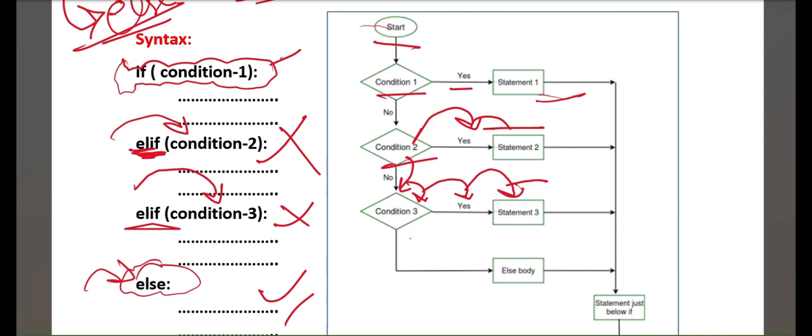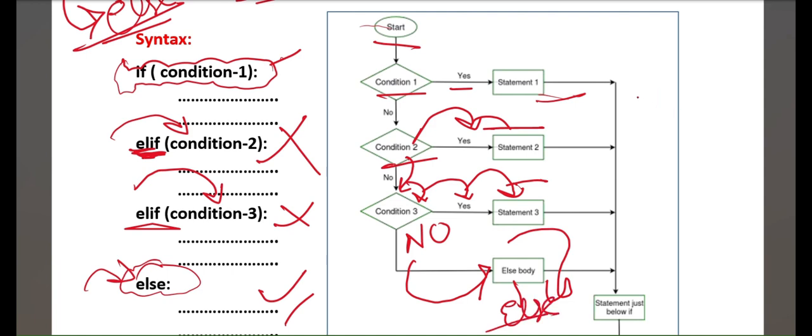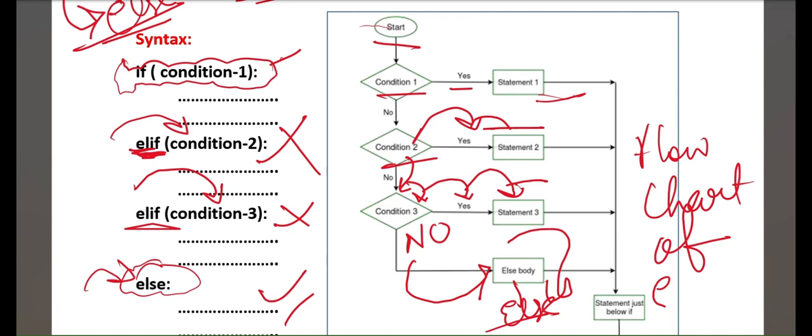But if condition 3 is also no, then it comes to the else part and it executes the statement below else. This is the flow chart of if, elif, and else. So I hope you understand the logic behind it.